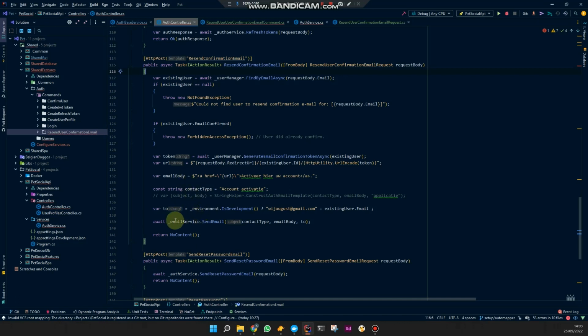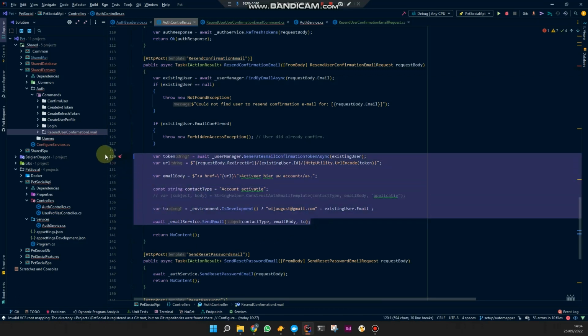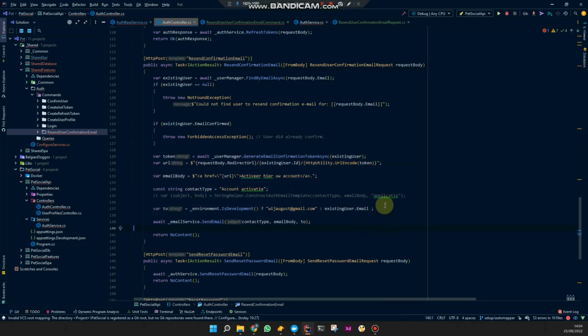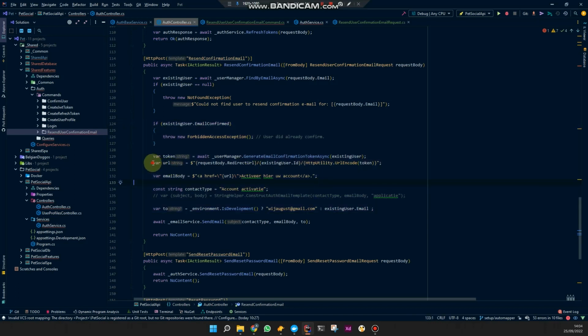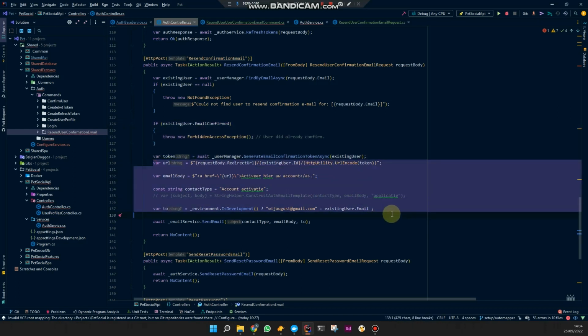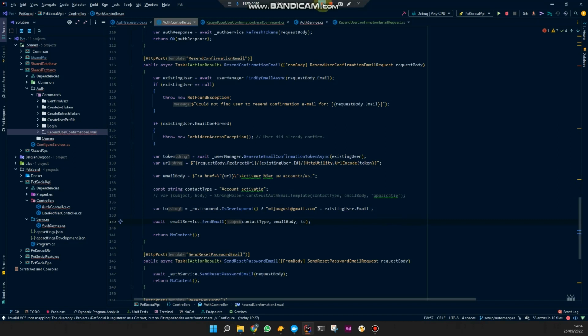This method at least will probably want to make this, or at least this, reusable somehow. Sorry. Yeah. Let's just keep that for the end.